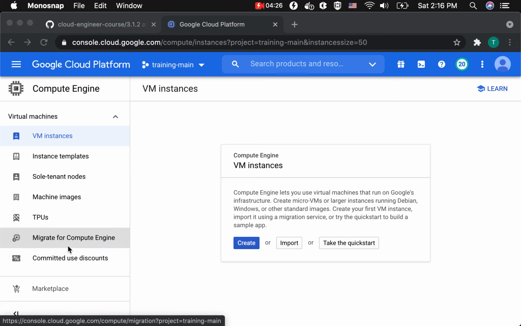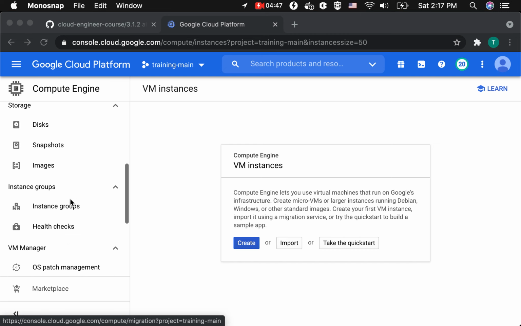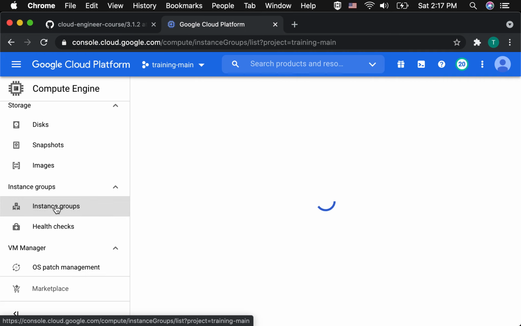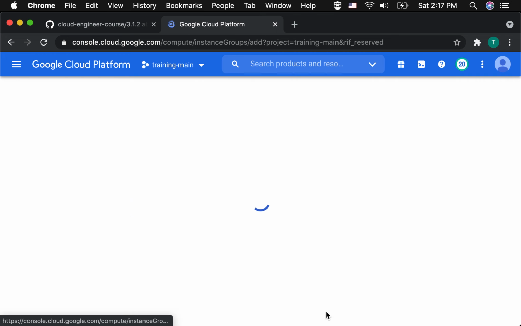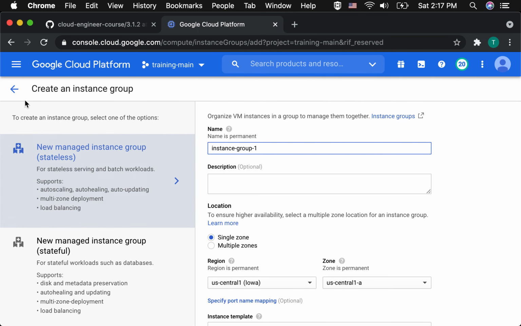Okay, we're back. That was an artificial example of using instance templates, because going through all the effort of creating an instance template only to create a single copy of it doesn't make a lot of sense. So one of the tools here is called instance groups. This will let you create more than one of these at a time and manage them as a unit. Let's go through the exercise of creating one, and we'll talk through the features. So if I go to instance groups and push create instance group, we're going to talk about this first case here.